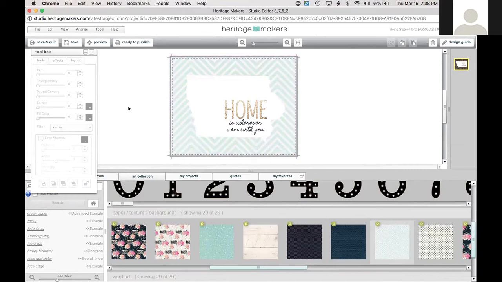Don't look at a template and think, oh, well, that's not perfectly what I want, so I'm not going to use that. See the potential and know that in Heritage Makers and even in Snap to Finish, it's really easy to create something that you will love. Even if you use a template as a starting point, so you're not designing from scratch, just enjoy what you make and make something that you will enjoy. So that is all I have for the digital side, now that I've run into Stacy's traditional time. But I can't wait to see what she has to show.